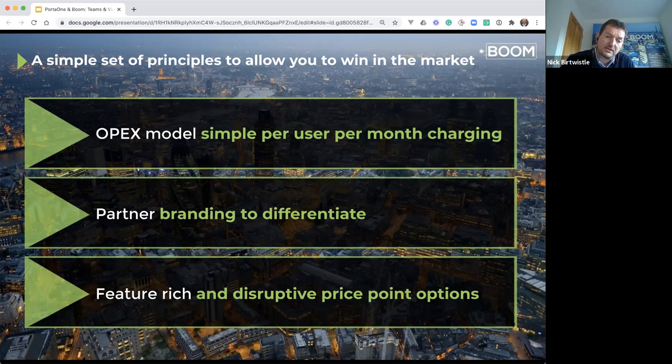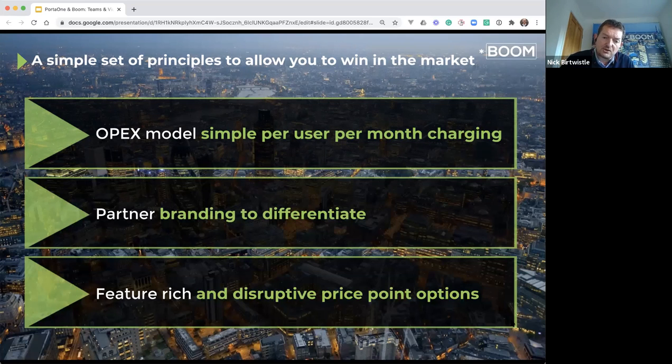Second thing is the ability for you to make this product your own. So whilst we might have the code behind the scenes, ultimately it's your brand. The Boom brand, whilst we're here today, Boom brand is not actually a customer-facing brand. So we don't allow the Boom logo anywhere near any of the customers that use our platform. It's our partner's brand, and that carries through into all of the modules.